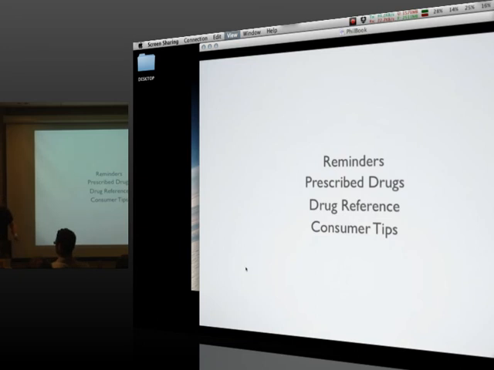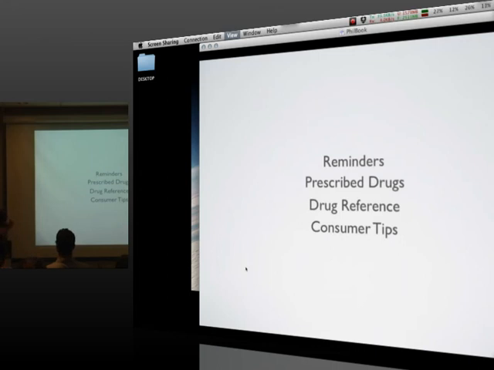Now, consumers but not purchasers. That's not what this means, right? I'm sorry? It doesn't help you with where you should buy. No, and actually that was one feature that was floated about too. But the idea is that it goes from when you've been prescribed the drug, or it's a drug that you just want to take on a regular basis.